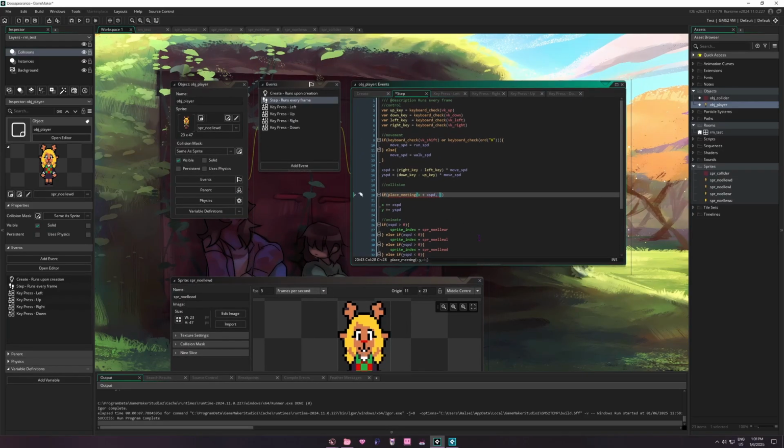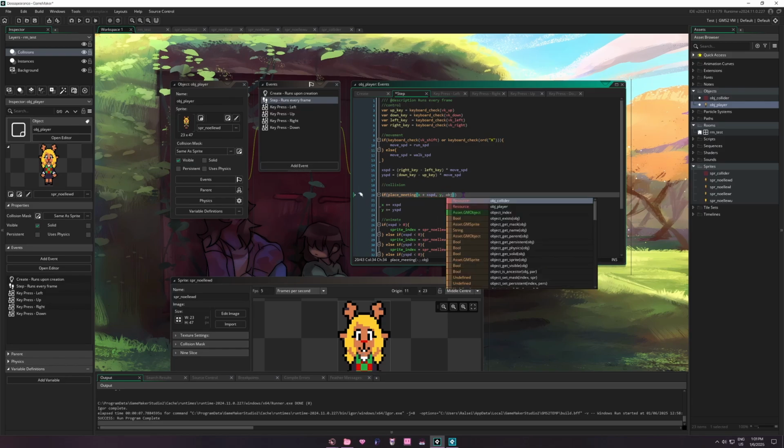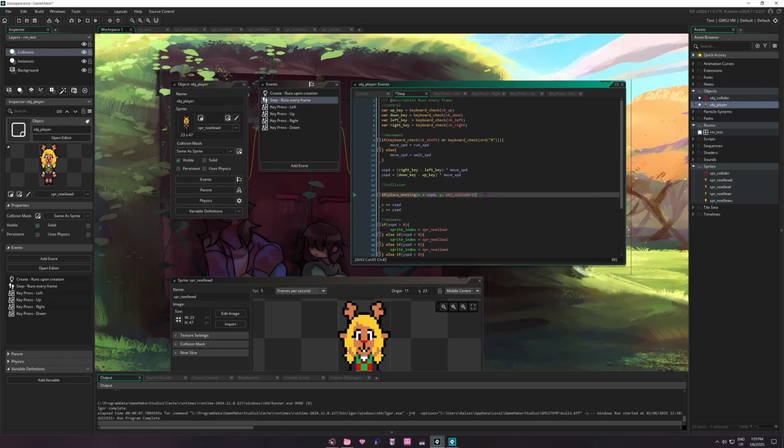Now we need to have y, but because we're only checking for x here, we're not worried about y. So we can just leave y like that, and then object_collider. So if where we will be on the x-axis in the next frame is touching a collider, then it's going to run this code here.